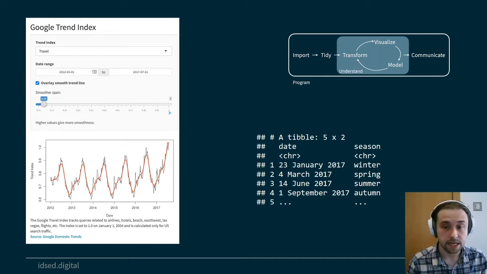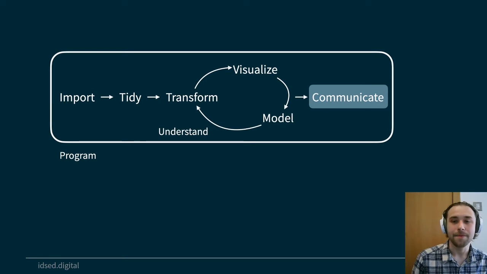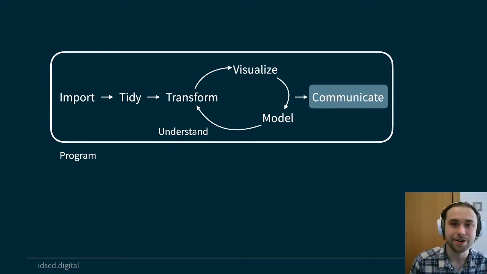And so we'll go through a cycle a few times. It might be that after going through it a few times, we're happy with what we've got, or it might be that we reach a deadline and we have to say something. So at that point, we want to communicate our results. But if you're anything like me, you might be a bit uncomfortable with that, the fact that suddenly we get to the end and oops, we've got to communicate it now. So it feels a bit like leaving your coursework to the last minute, which is something we really don't want to encourage you to do.